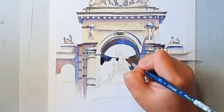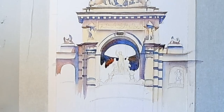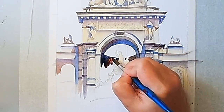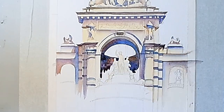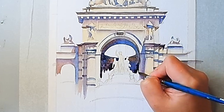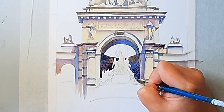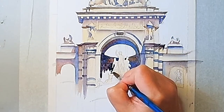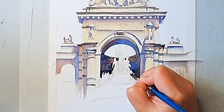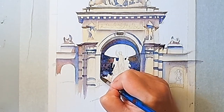When I first started watercolor painting again, I exclusively used Payne's Gray for my shadow areas. However, as I explored the work of other artists, I noticed a broader spectrum of colors used for shadows. That inspired me to experiment with complementary colors, thereby expanding my palette and evolving my artistic choices.